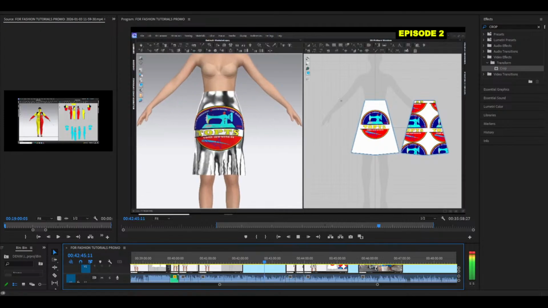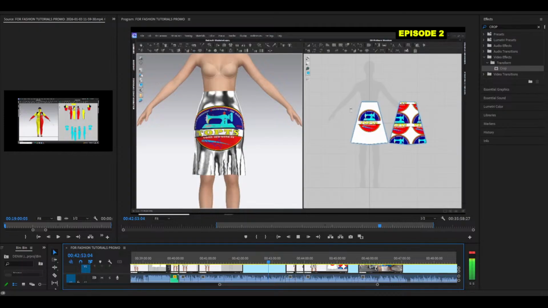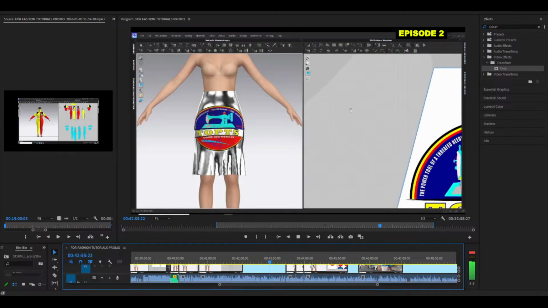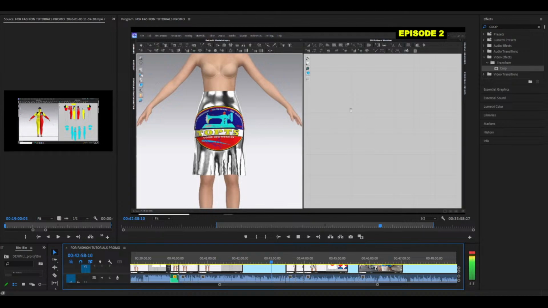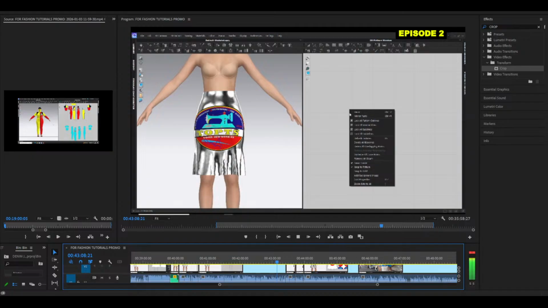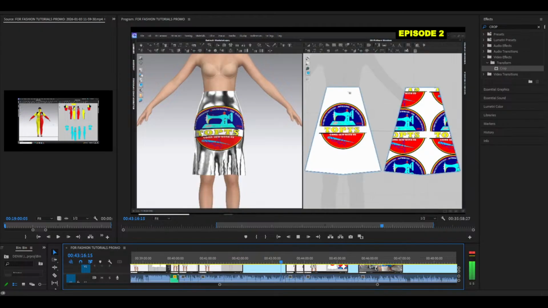In the 2D window it's the same. That means the scroll wheel does the same in both the 2D and the 3D window. So if we zoom in like this with the scroll wheel, then in the 2D window, like the way we did in the 3D window, if you misplace your patterns and you don't know where they are, just right click on this free space, then come at the bottom here, and then you say zoom extends all like this. It will come back to the default settings that you were in at first.